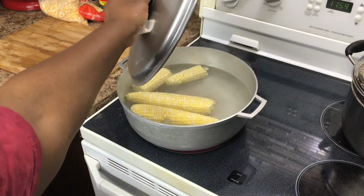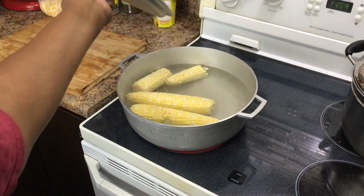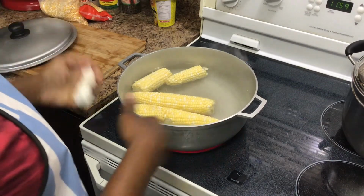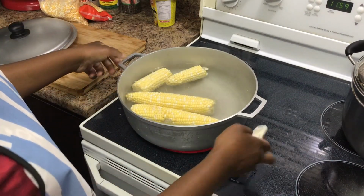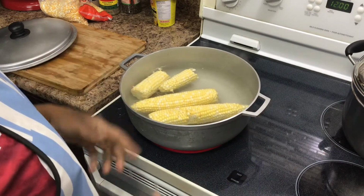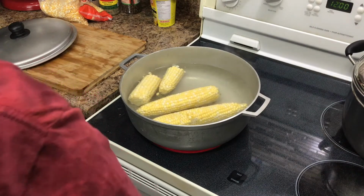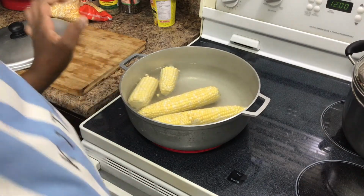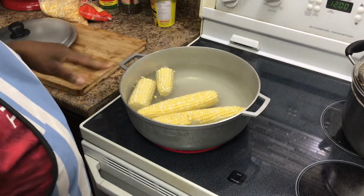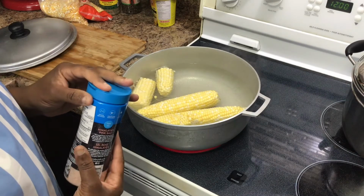So guys, I have my corn here cooking. And guys, I chose to cook it in the Dutch pot because the Dutch pot picks up a lot of heat, and I think it will cook faster in the Dutch pot. You cut your corn however you like to cut it, whatever size. To cook your corn, it's pretty straightforward, right?